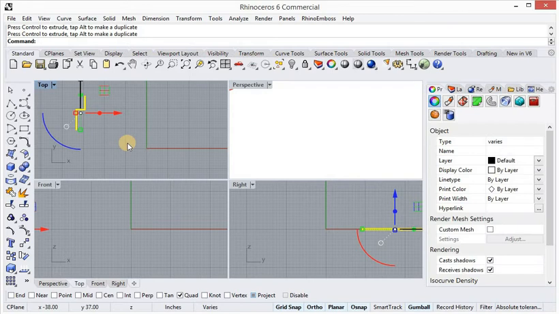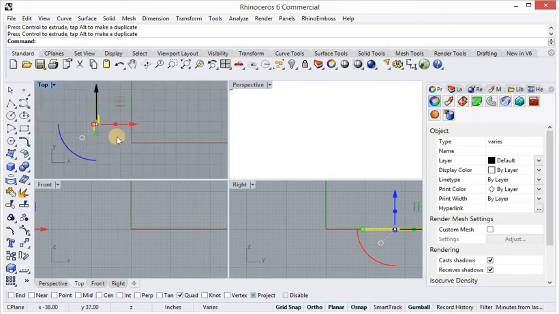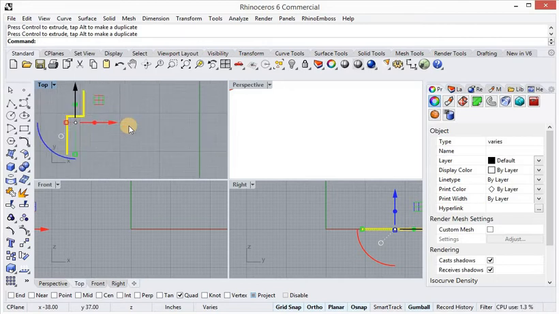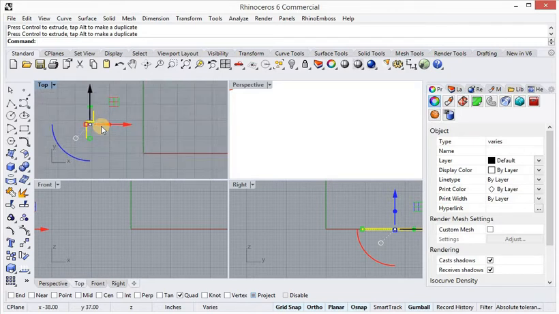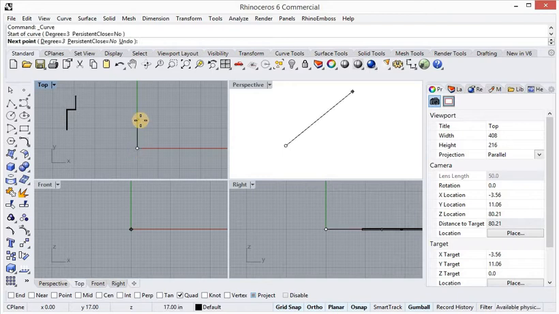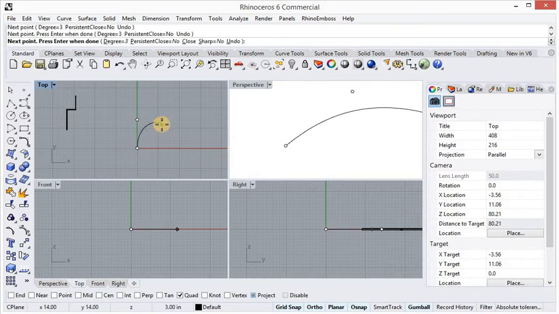One more thing I will tell you in this chapter, I am changing my zoom view by spinning my mouse wheel. Roll the mouse wheel upward for zoom in and roll backward for zoom out. Friends, now we will take the Control Point Curve. Click the tool, click in the viewport here and click here and click here. Finish the command by pressing the enter key.